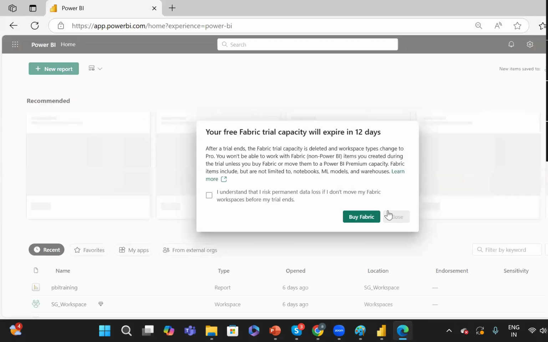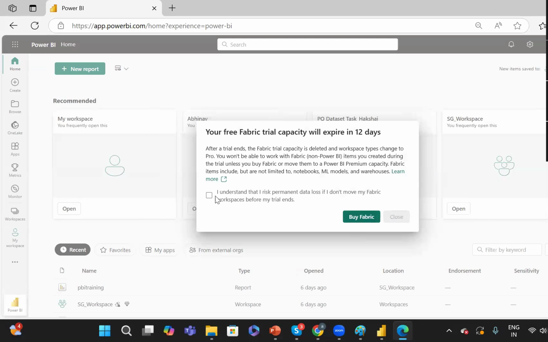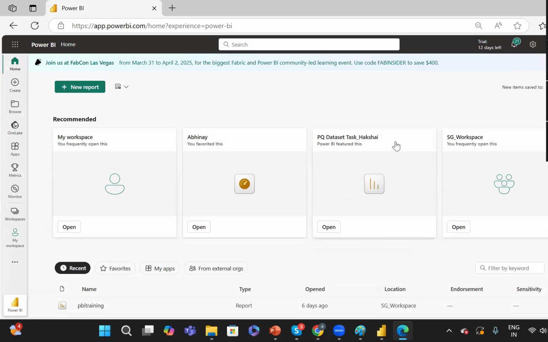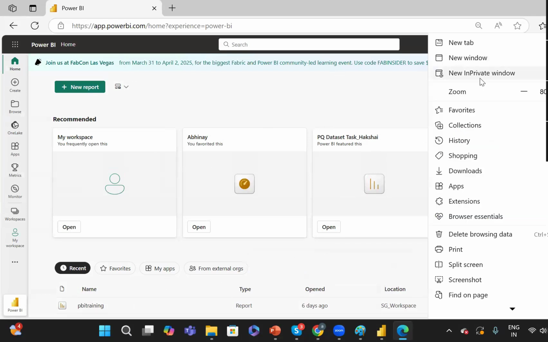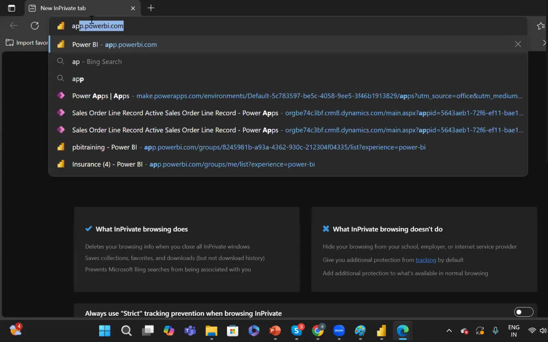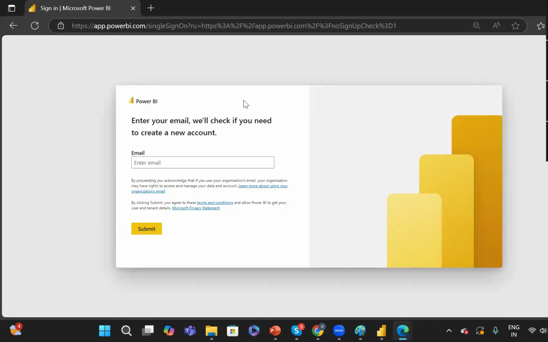I already logged in, so it will show like this for me. For you, it will show like this. For example, I will open the private window and go to app.powerbi.com. See, it will ask you to sign in. Without signing in, you cannot log in to Power BI service.